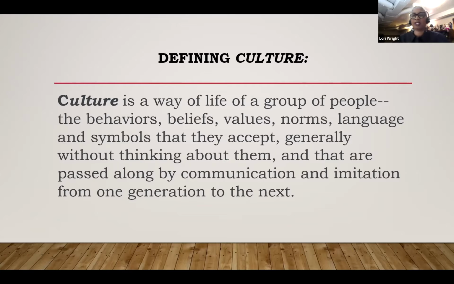And I think, especially if we look at our familial culture and our traditions, we really can see how recipes, how we celebrate holidays, how we grieve, how we celebrate birthday milestones, what we do around marriage and children, all of those things are rich traditions that are passed from one generation to the next. And we just go about our beliefs and our values and our norms and behaviors. They're just things that we generally do without really even thinking about them.